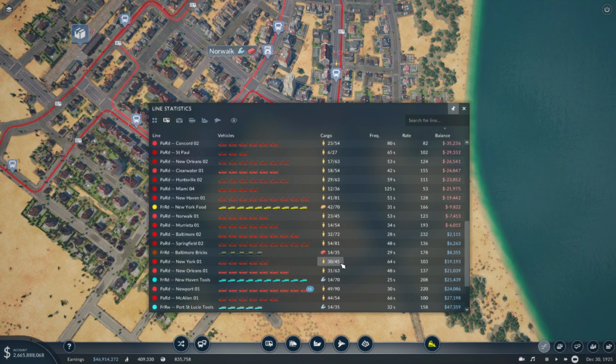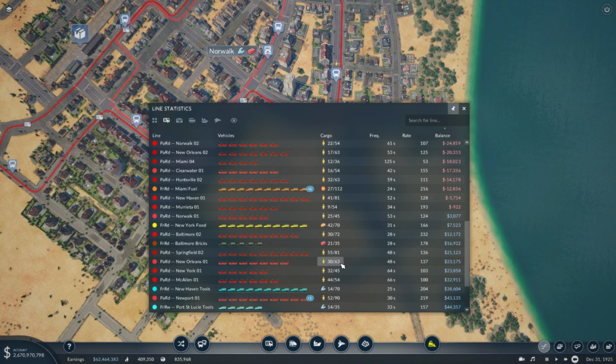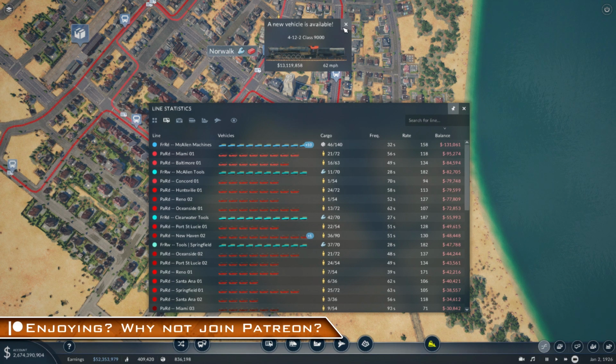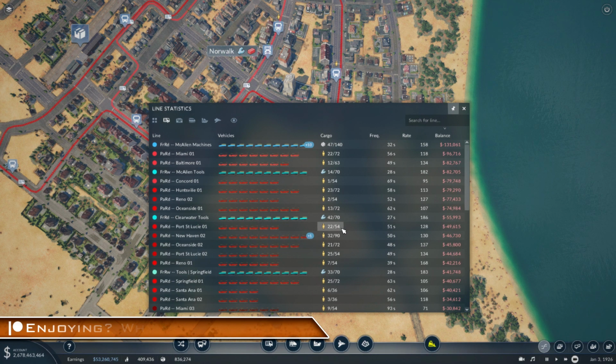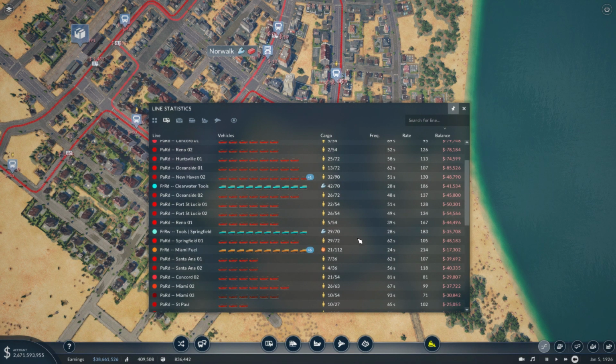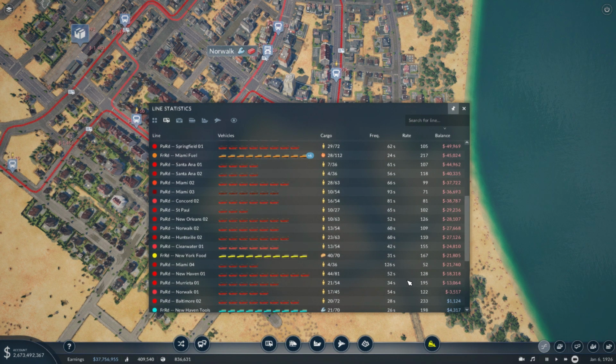Let's see. New vehicle is available. Class 9000. Yes, we're going to ignore that. Now, what I'm at least looking for is things reducing. So at least it's getting better.